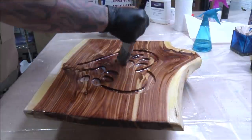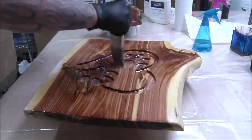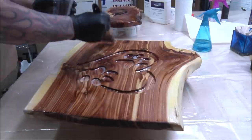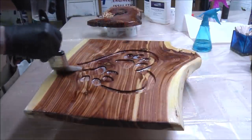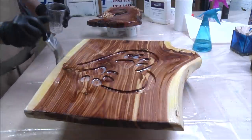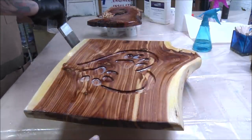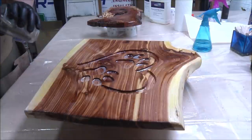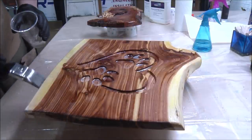Yeah, see, we had plenty. So that's okay right there, how it puddles up? You're kind of cleaning up a little bit. Now, I would just take the rest of it and pour it around and then brush it in. Make sure your sides are all covered. And I would do the ends again, because they're open, that's where it really soaks in.